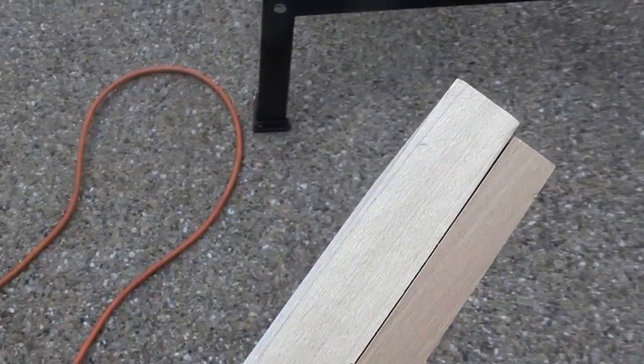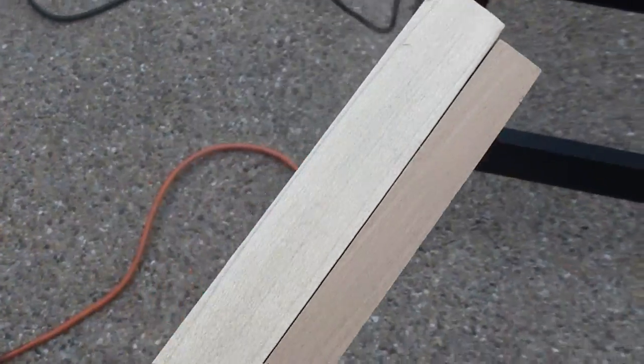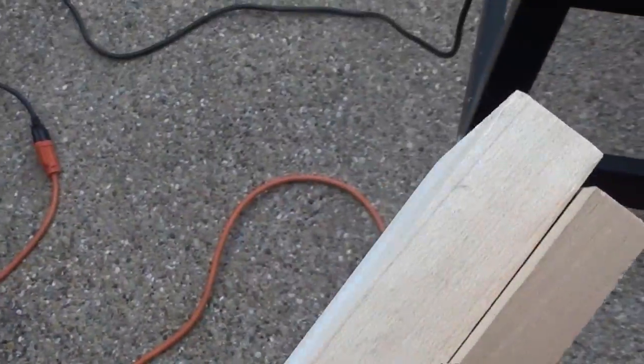Pieces of stock left, the 3/4 inch stock and the 1/2 inch stock. The 1/2 inch stock is going to be for the top and bottom. The 3/4 inch stock is for the sides. Both of them are too wide, and the 3/4 inch stock is going to get some grooves cut into it, and that'll be the fun part, getting those measurements precise for those grooves, because those guys can't be off by very much. If they're off by too much, then this won't form a proper box. So let me get at this. I need the 4 3/4 inch width again for the 3/4 inch stock.